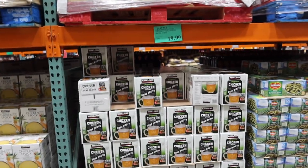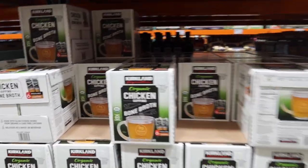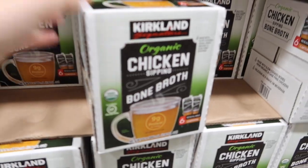And then I'm sure I shared this one too in the last Costco haul. This has not changed. I've been using this for years and years. I really like this as a shelf stable option. Now, when it comes to bone broth, first of all, always, when it comes to anything, you wanna look at ingredients and just make sure it's real whole foods, not a bunch of garbage. You would be shocked at how many boxes of bone broth have colors and flavorings and MSG and stuff. You don't need it. Made from organic chickens.